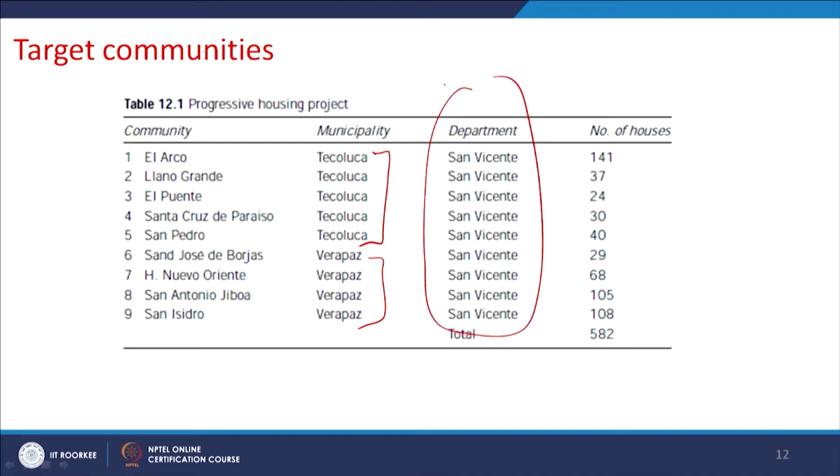The communities include El Arco, Llano Grande, El Puneto, Santa Cruz de Palacio, San Pedro, San Jose de Borjas, Nuevo Oriente, San Antonio Jiboa, San Isidro. These are all contributing about 582 houses.